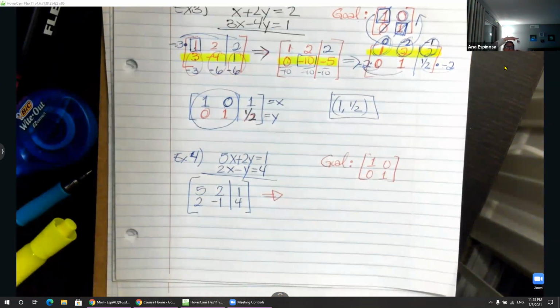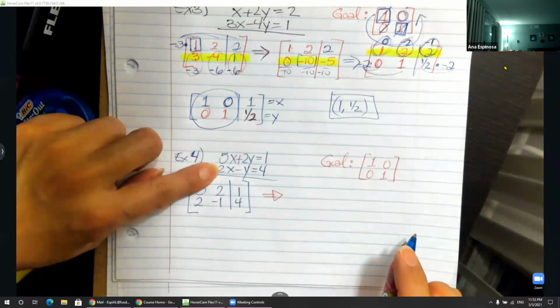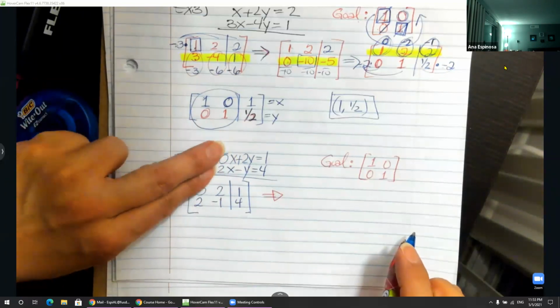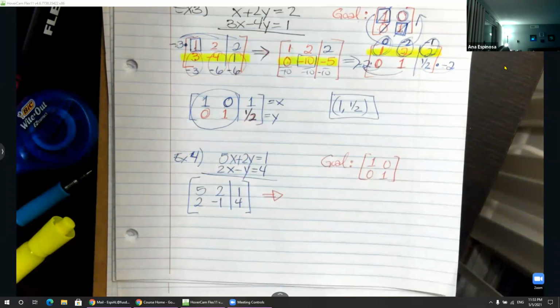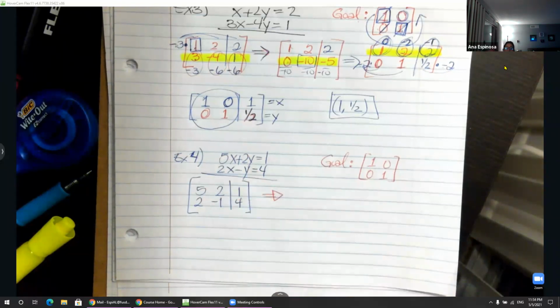You can also swap rows. I forgot to tell you that. You can swap rows because you can have these two equations written like that. You can just put this one on top and that one at the bottom. Doesn't matter, right? And the reason for that is sometimes this one will have a 5 and that'll be a 1. So the easiest way to do this is just to swap. But it's not the case for this one. Let me see if it's the case of the next one. I'll show you how to do it on the next one.